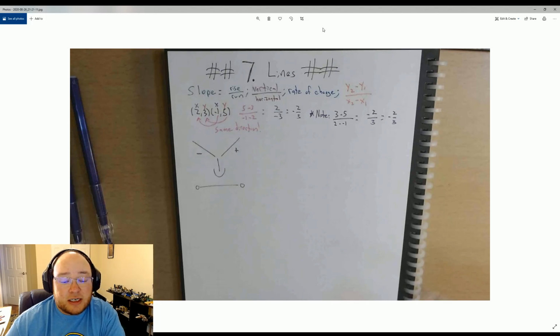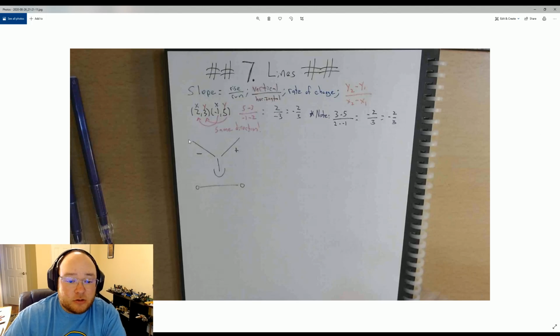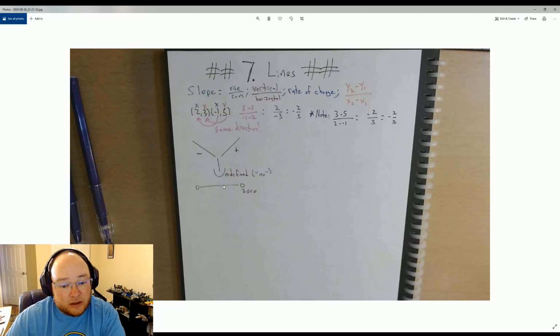This is what's called the slope man, and what it's saying basically is if it goes down and to the right, you got a negative slope there. If it goes up and to the right, you got a positive slope. If it is a vertical line, it is a U, which stands for undefined, and if it's a horizontal line, it has a 0 slope. So, once again, vertical is undefined, horizontal is a 0 slope.